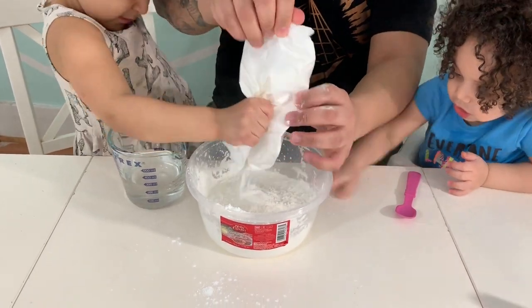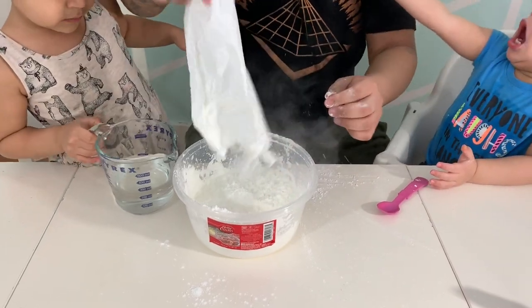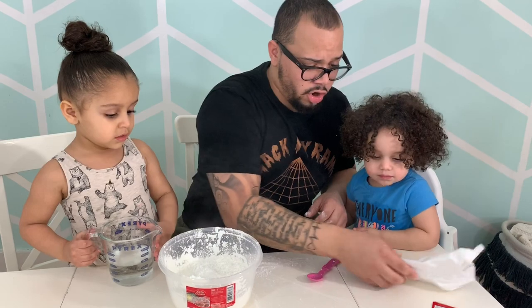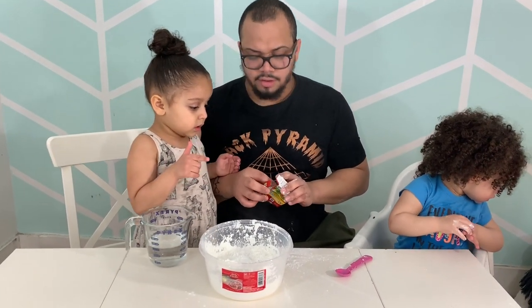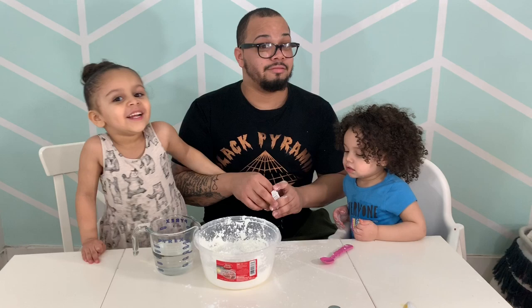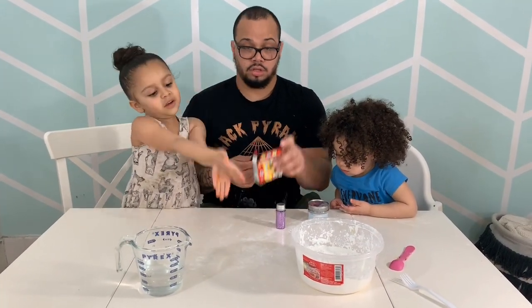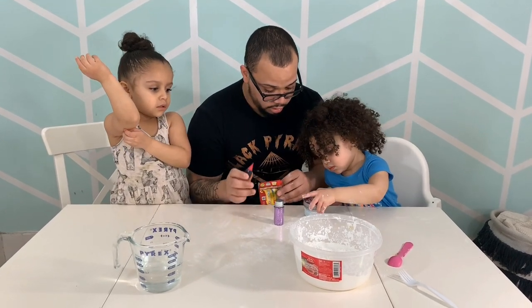Whoa, okay. Let it go, because look, there's a little bit left. All done. Now put the water. But before we put the water, this is what again? Food coloring. We're gonna do the food coloring, and we're gonna put it in the water.